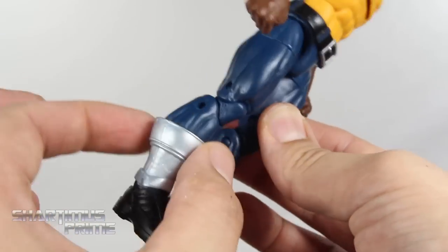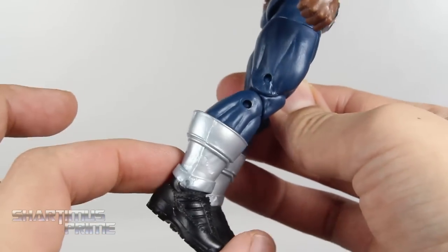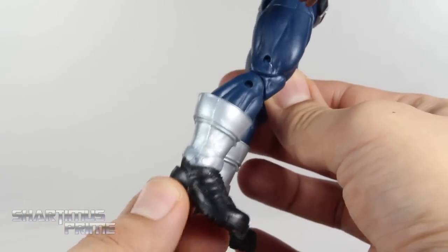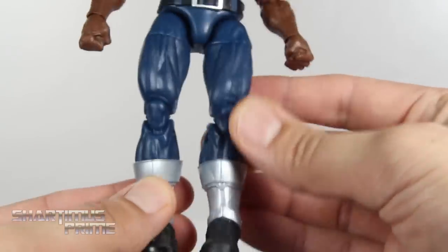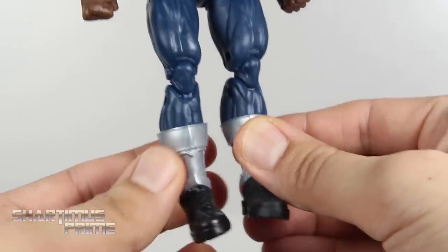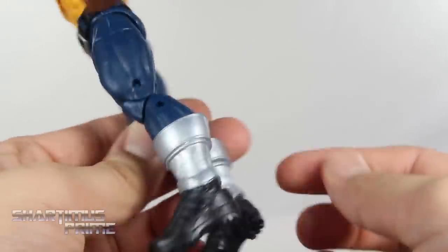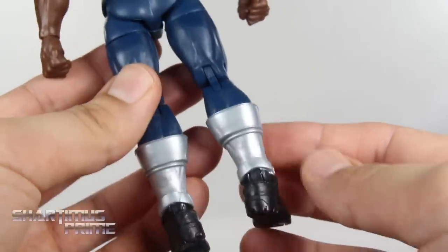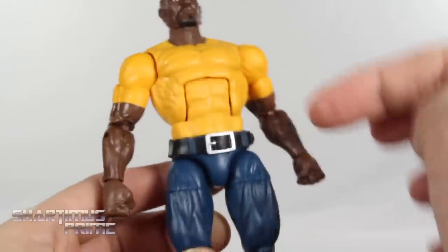Isn't that awesome? That's the Luke Cage figure we want, right? So if they just replaced these calf pieces over here with some actual pants, that would have been great. Because he has the natural looking shoes, or the street shoes, you know what I mean? So these are supposed to be street clothes, and then you get these weird superhero calf thingies right here, which I just don't think makes sense. I'm not a big fan of those. So yeah, that's my most frustrating part with this figure. But other than that, I think it looks pretty awesome, especially without having the gauntlets on there.